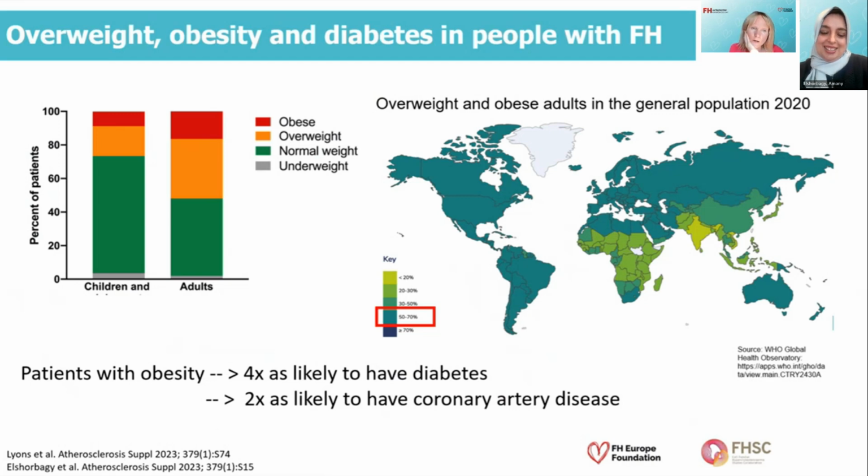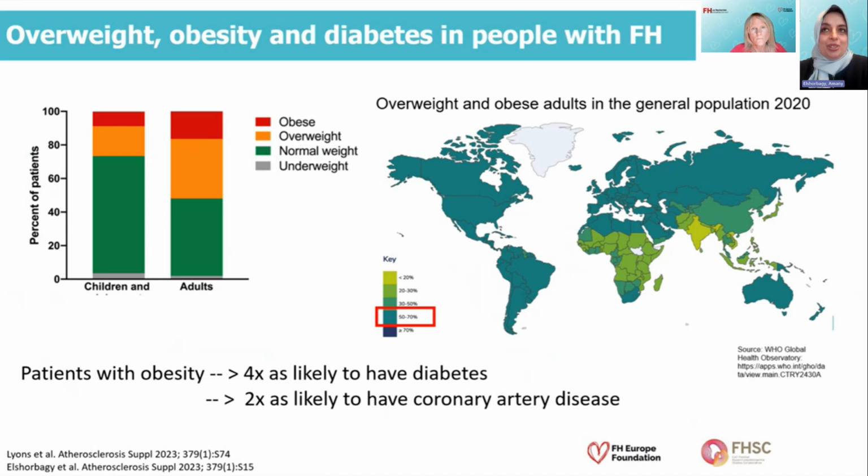Okay, so what you're saying is there isn't any correlation between having FH and being obese. It is just the same as it is for the general population. But I guess if you have FH, then maybe you may need to pay more attention to lifestyle factors. Yeah, exactly. So they are just coexisting conditions.